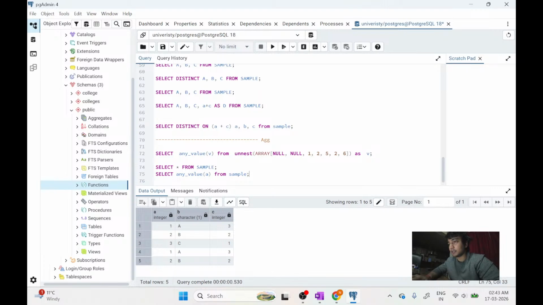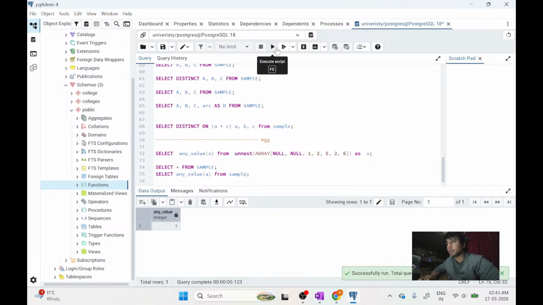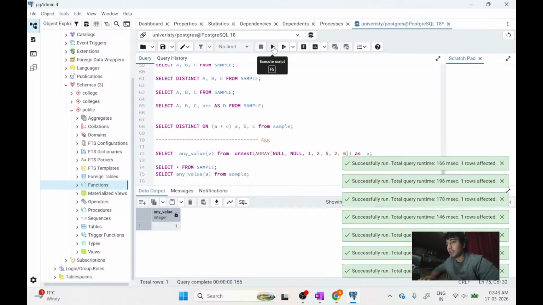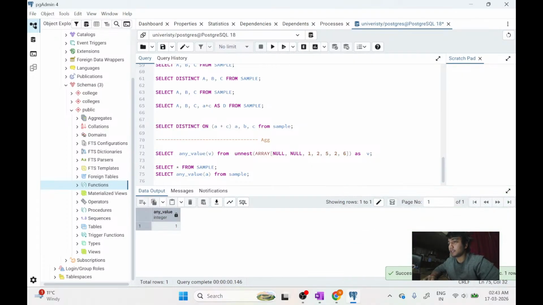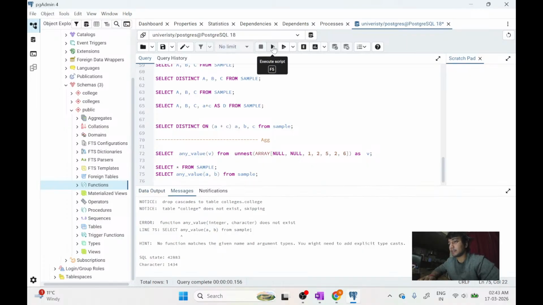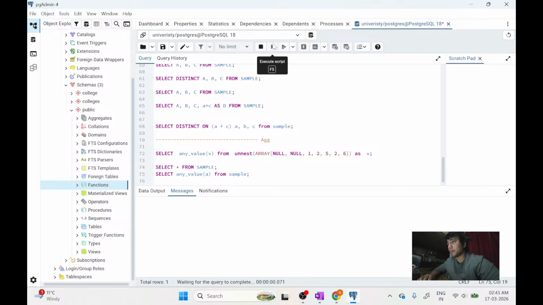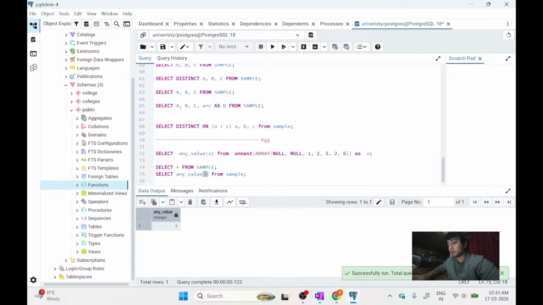I got this one. Now let's select any value from A from sample, as I want, right? I got one. Any value, why is it only one, dude? A comma B, but I think it will fail. Yep. It can only take one column at a time.